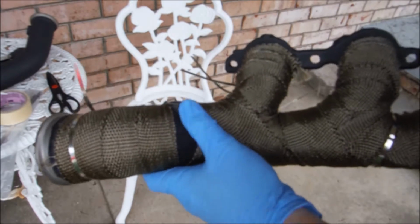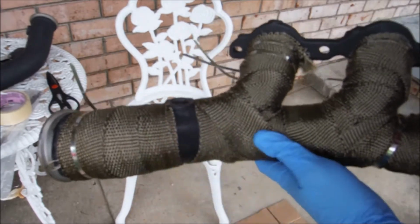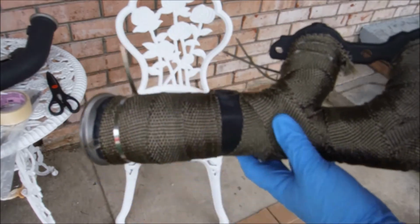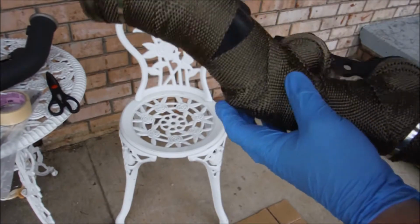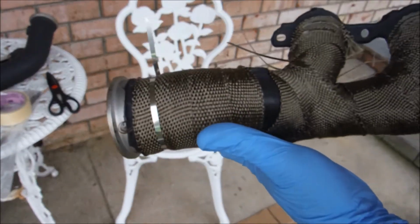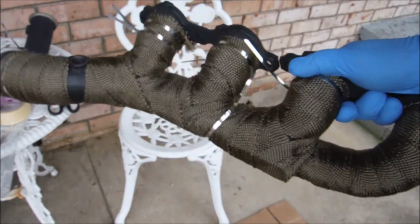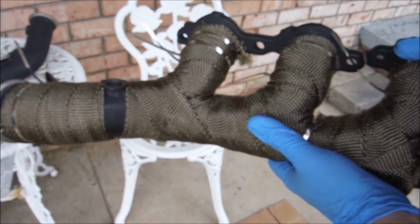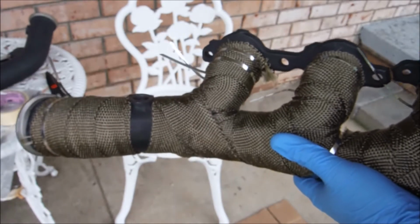Wasn't able to get this for obvious reasons. I actually ended up having to use a whole separate piece right here just because of this angle. I wasn't able to get the wrap to go the direction I wanted. So anyway, there's one manifold. I'm going to go ahead and do the crossover pipe next because it looks like it may be a little bit easier.